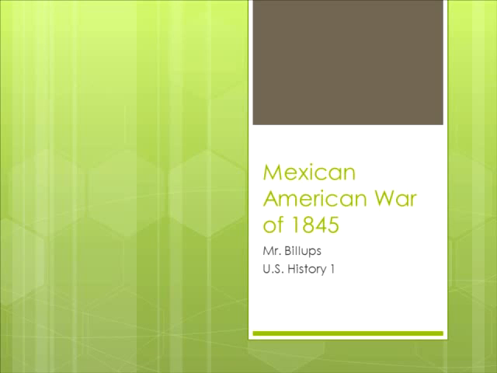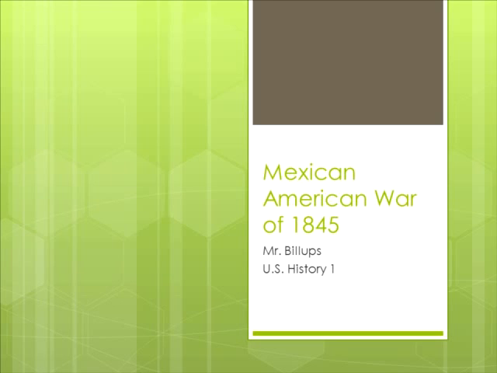Continuing along with our discussion on the idea of manifest destiny and its impact on American society, we now turn our attention to the Mexican American War of 1845. Now, before we actually get into a discussion on the details of that war, it is important for us to first establish some of the events that led to this.